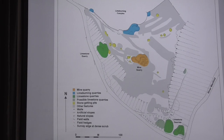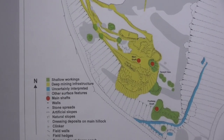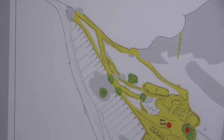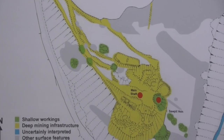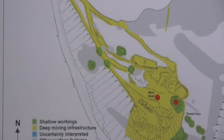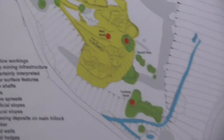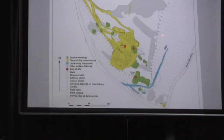Around 1862 they moved the main shaft about 200 meters north and sunk another shaft there to try to find veins closer to the surface, to get away from the flooding problem. That wasn't part of the survey because it wasn't accessible. The Warslow Moors Estate does have a public right of way going past it and it is all access land, so you are free to go and have a good look around.